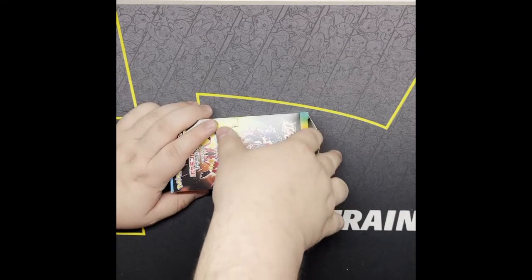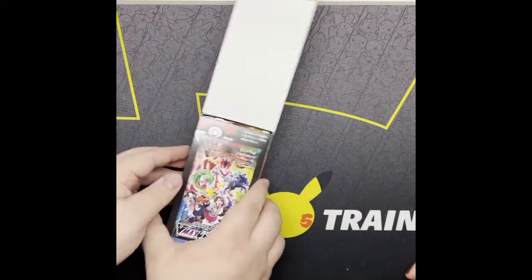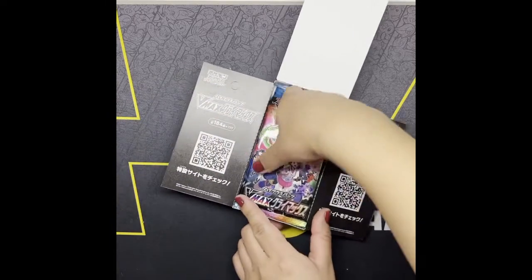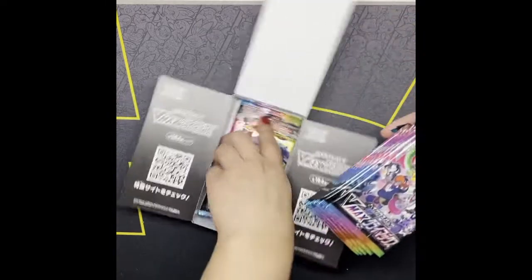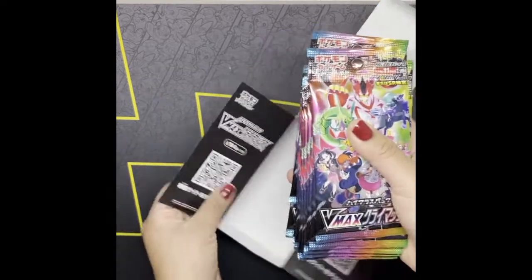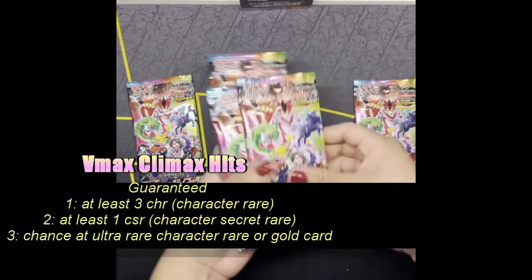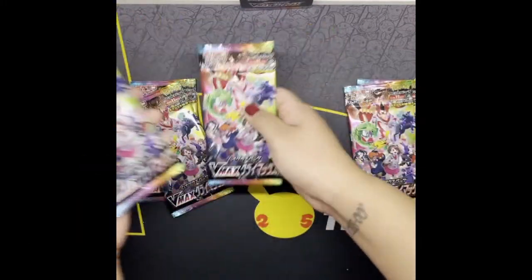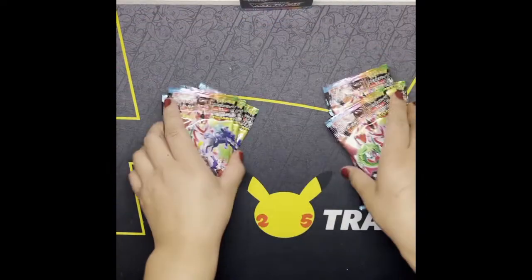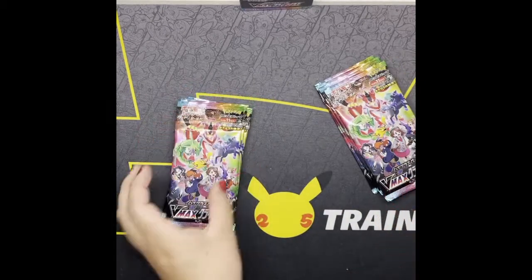So in a booster box, you're guaranteed at least one character seeker rare, and then there's other character rares, and then there's ultra rare, which you could get either a gold card or a trainer. So how we do this is half will be Matt's and half will be mine. So we're gonna divide it 5v5 versus, see who wins this versus in our little series. So I call this one.